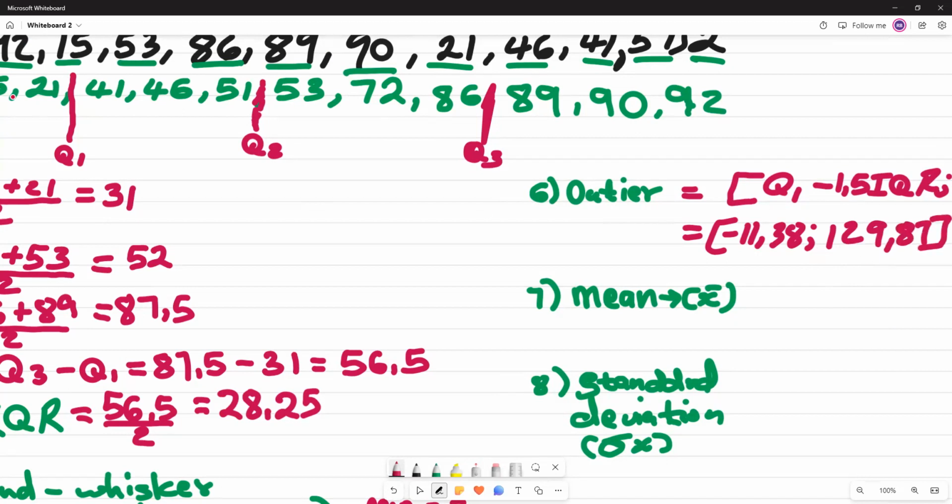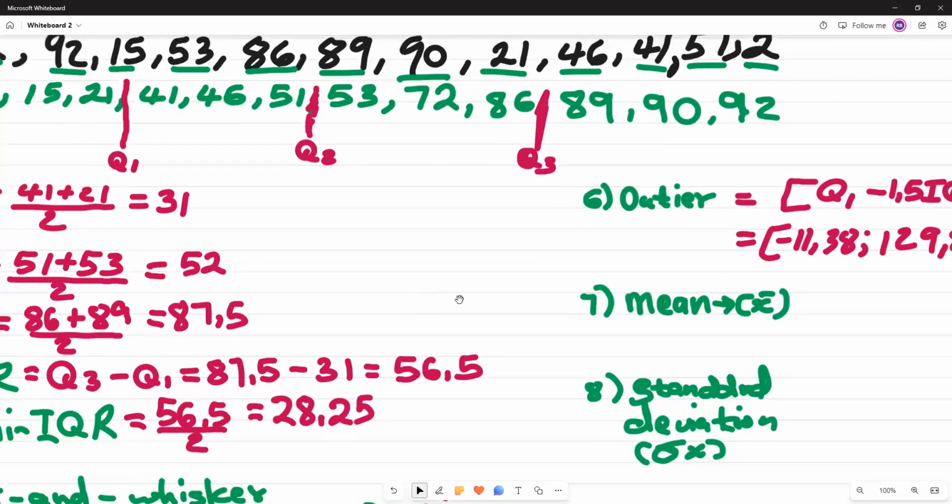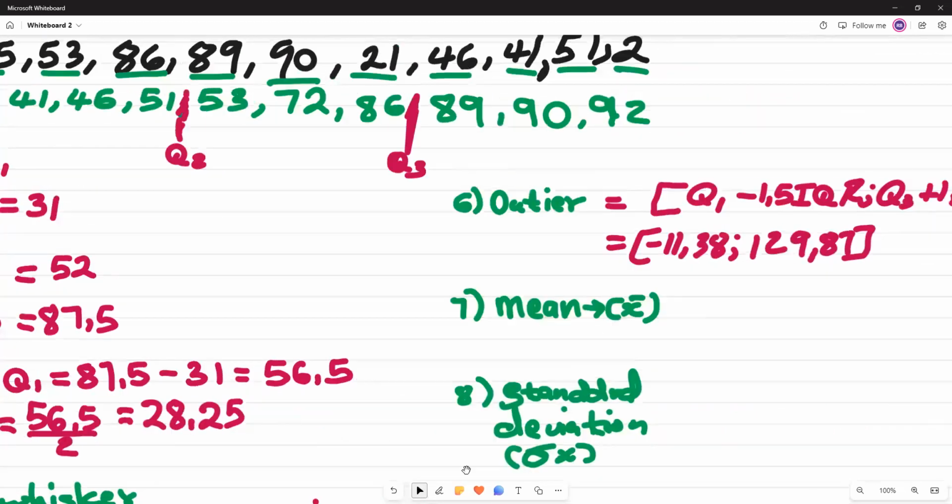And you can see that from 2 to 92, everything falls within that interval. So in this case, there is no what? No outlier. Any outlier will be any number lying outside on either side. That will be your outlier. Okay. Perfect.